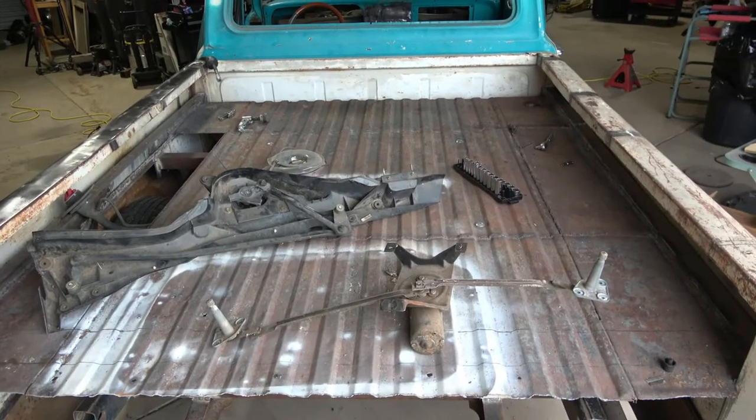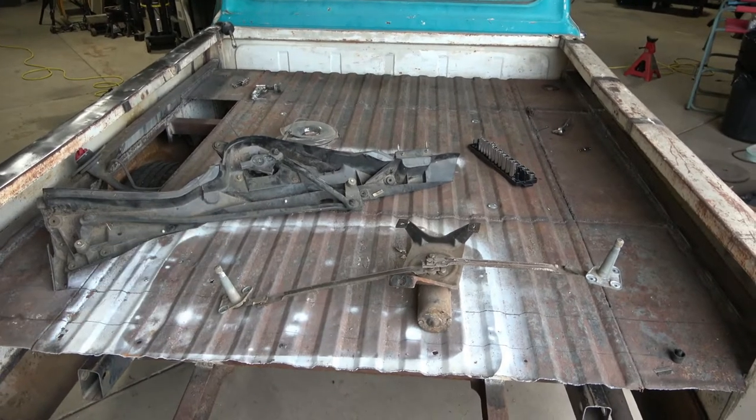Typically, I wouldn't run windshield wipers because I would register this in Texas as an antique car and they're not required on those because of limitations on where you can drive it and all that. But because I'm gonna try to make this truck a daily driver for myself, I'm gonna put windshield wipers in it. And so let's try to figure out how we're gonna install them into this truck and make it all work. So I'm gonna use the bed of the truck as my workbench.